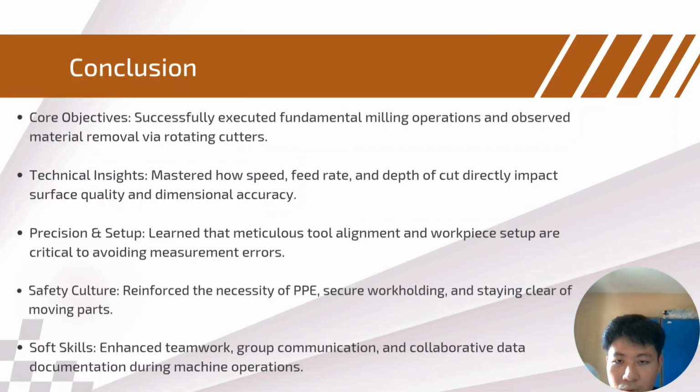So to conclude, for this lab experiment's core objective, we managed to successfully execute the fundamentals of milling operations and observe the material removal via rotating cutters. And for technical insight, we mastered how speed, feed rate, and depth of cut directly impact surface quality and dimensional accuracy. And for the precision and setup, we learned that meticulous tool alignment and workpiece setup are critical to avoiding measurement errors.